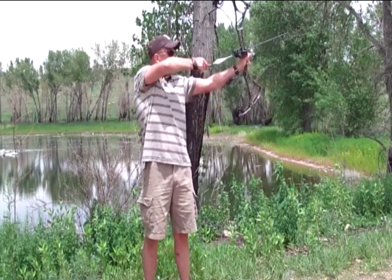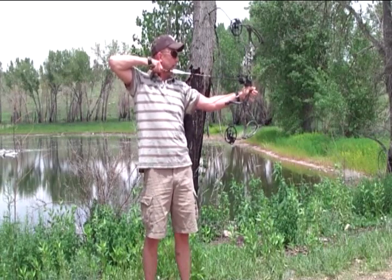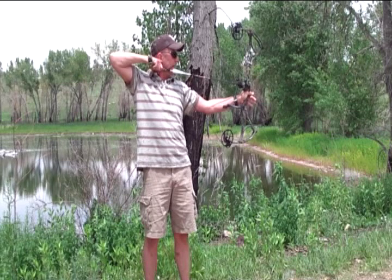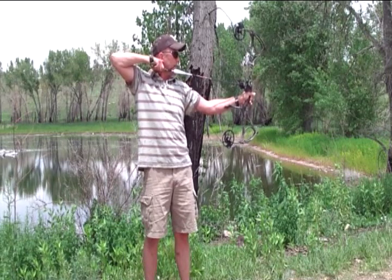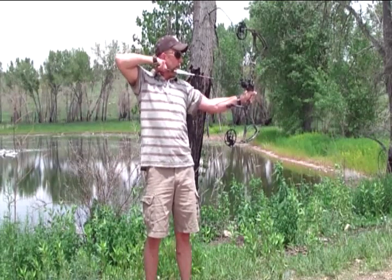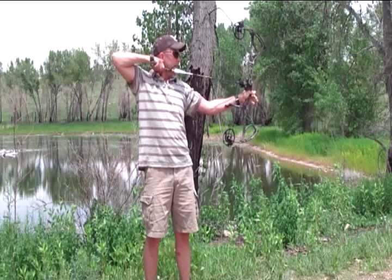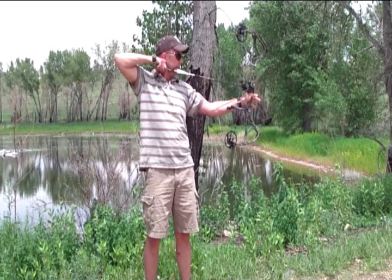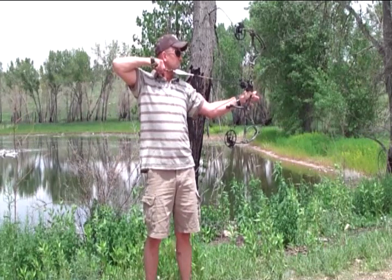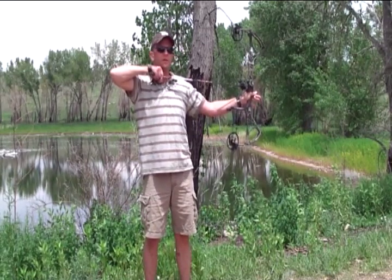I haven't even drawn the bow back yet, so I'm pretty excited. Coming back — it goes right through the valley. The valley is sort of nice. Not much play at all. It comes back solid right at 29 inches and it's just dead stopped right there. Let's try and creep it a little bit — you can come forward quite a bit with this. I'm letting off quite a bit and it just comes right forward, no problem at all. I like that. It's solid, dead at 29 inches. Torquing it, you can't really torque it. It's got a thin neck and I usually like a little thicker grip, but it's not moving at all when I torque it. I can sit here and hold this thing all day — it's 80% let-off.